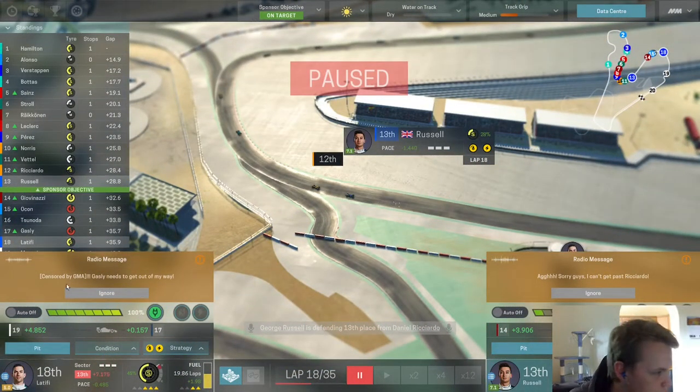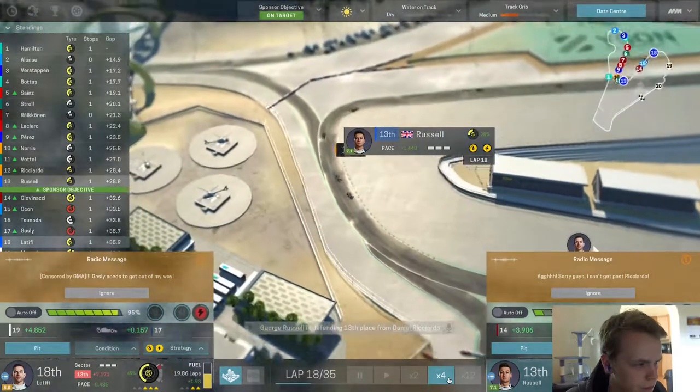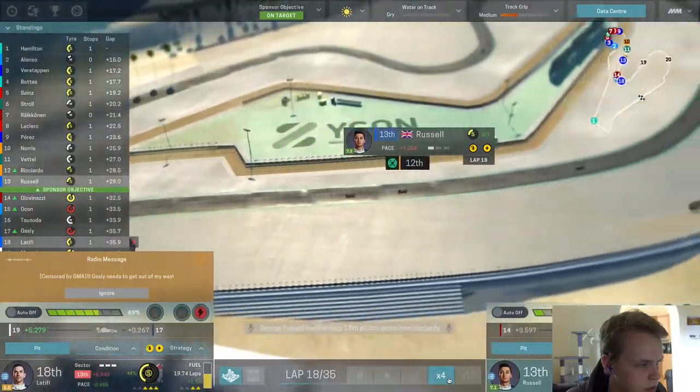Right, sorry guys. Censored by GMA. Gasly needs to get out of my way. So Gasly is currently holding up. We're going to put him on to... Hamilton's held his tyres so much better than we have. We've really pushed these softs very early. We're going to have to go on to the hards, I think. Yeah, I think we're going to have to go on to the hards.